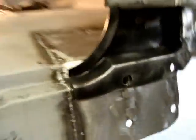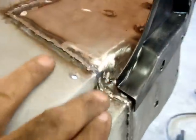All right, here we are. Everything's looking good. Got the floor in. Got it all welded up. Pretty good. I grinded it good enough. I don't want to take too much of it off. Need some meat there to hold on.